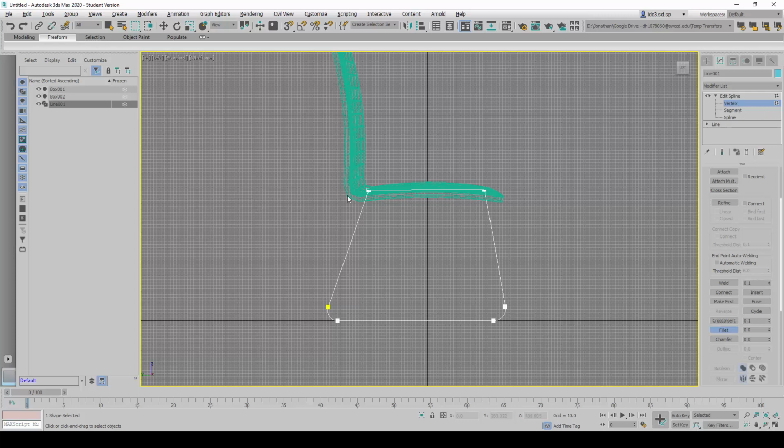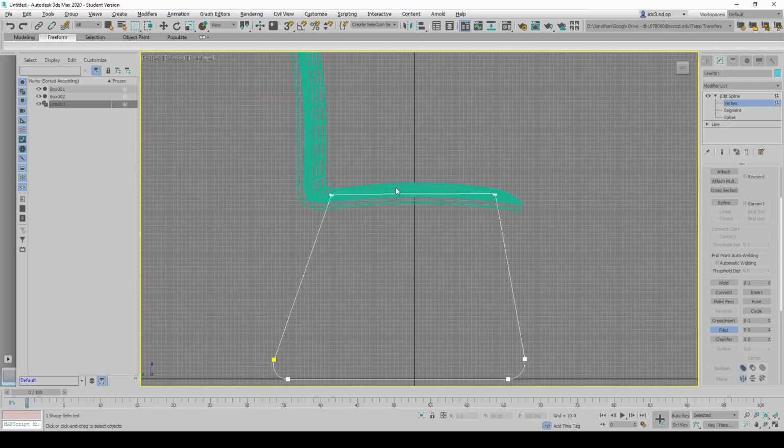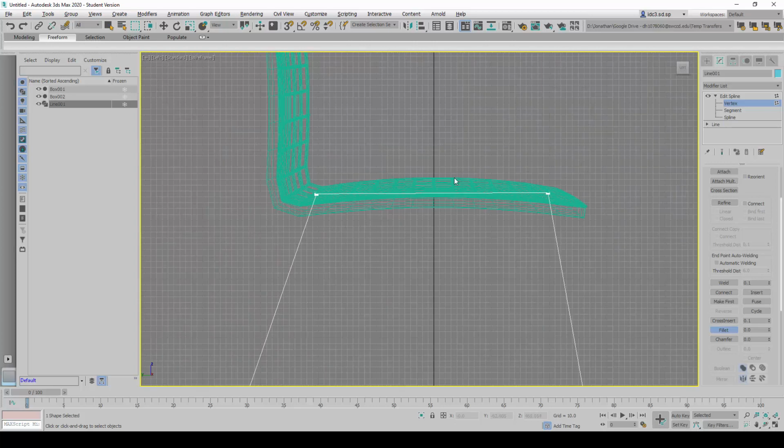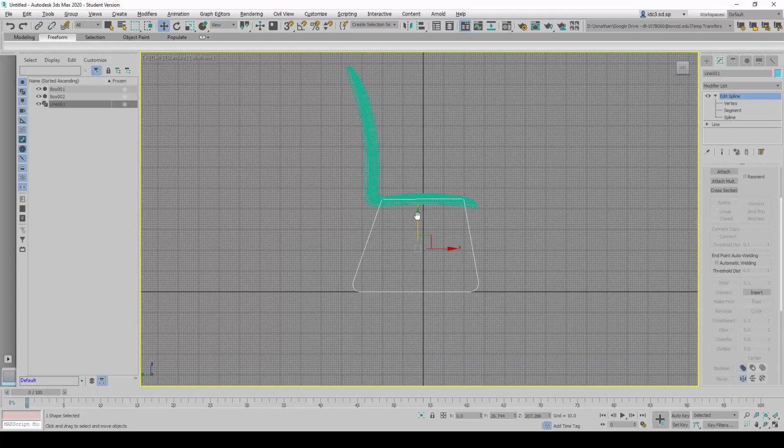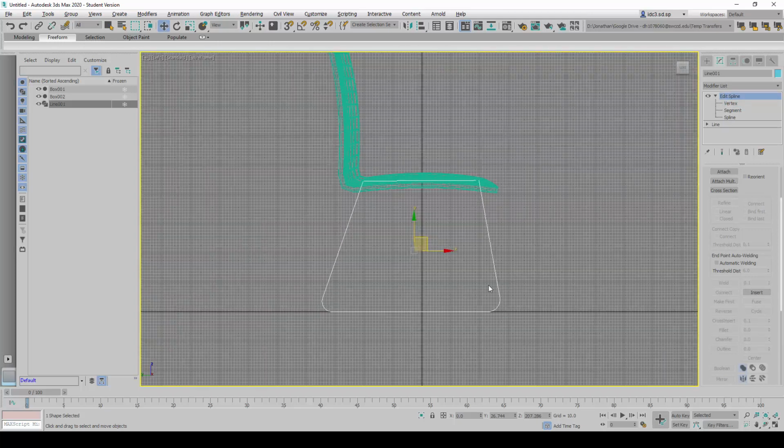Once I'm done, I am going to select the ones on top as well, and try to see whether we can get a nice fillet number down here at this point. But before I do this, notice there is a curvature to the seat's base, the chair's base here. So prior to doing this, I don't want to ruin what is at the base down here already.